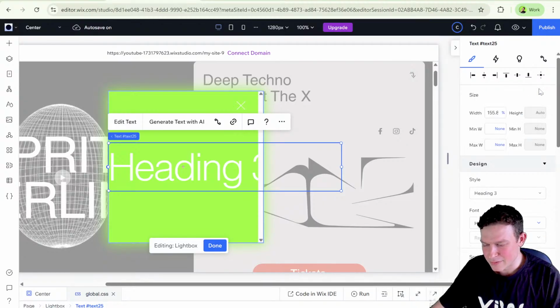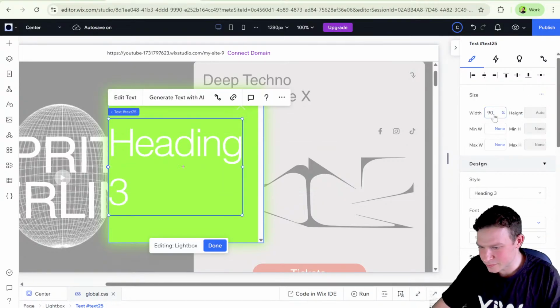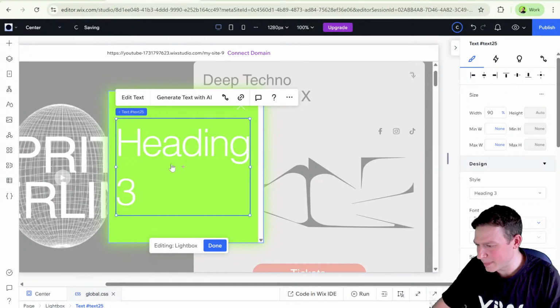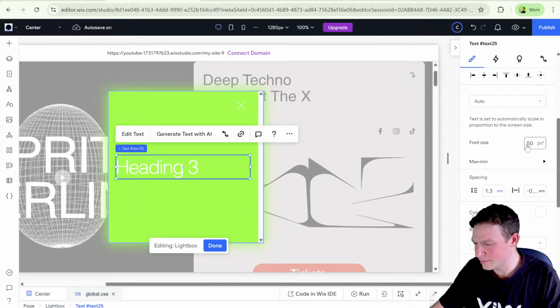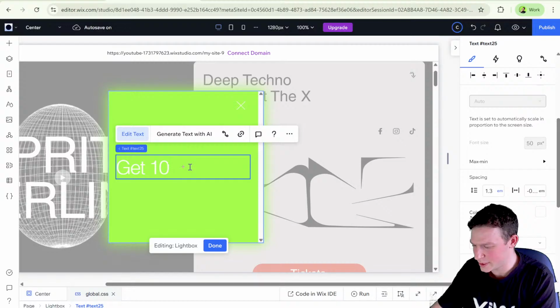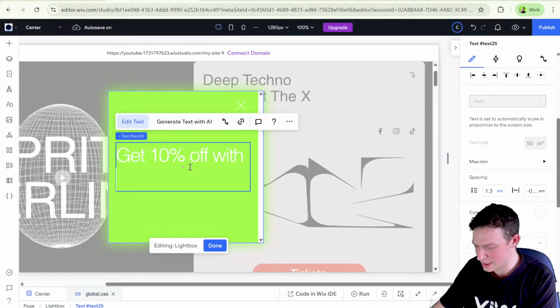I always like using the advanced settings. Let's do like 90%. Center it. And I'm going to make this text a lot smaller. Let's make it, let's say 50. And I'll say get 10% off with sleepless.